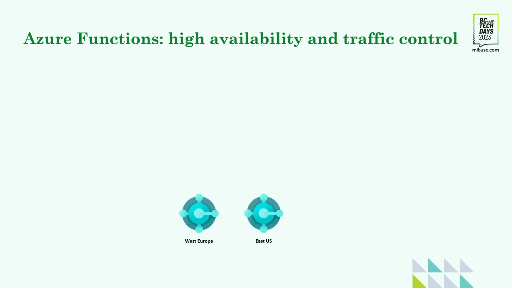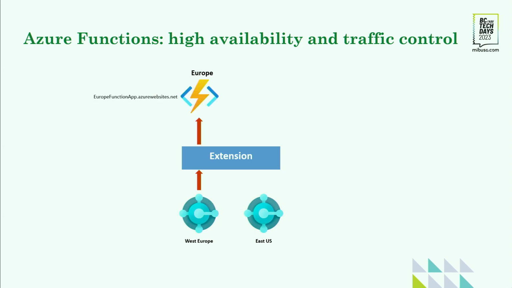Another part that I think is quite important for Azure Function is high availability. It's quite common that when you have Business Central, for example, two customers, what I would like to do is deploy my extension to those customers, the same extension. And if my extension calls an Azure function, because maybe I have an app on AppSource or something like that, if the customer is in Western Europe, I would like to call an Azure function in Western Europe.